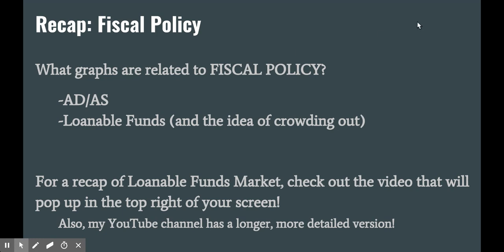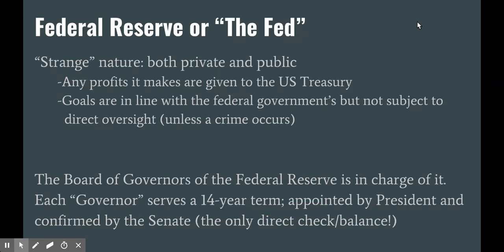And also a little video popped up here that you can take a deeper dive into loanable funds if you check out that video. So today's topic is the Federal Reserve. You already did a bit of reading on that, so I'm not going to read this to you. Basically, the Federal Reserve is largely independent of the federal government. It is not directly tied to any part of the US government beyond the president appoints members to the Board of Governors, and then the members of the Senate confirm.